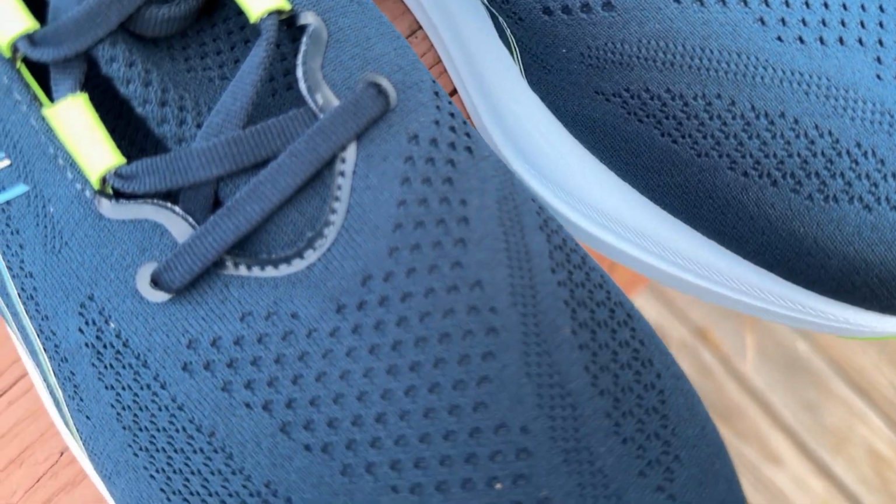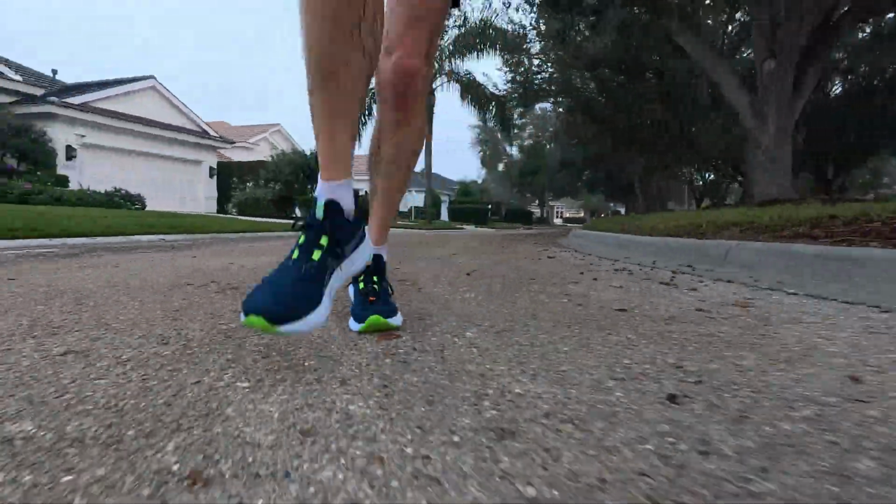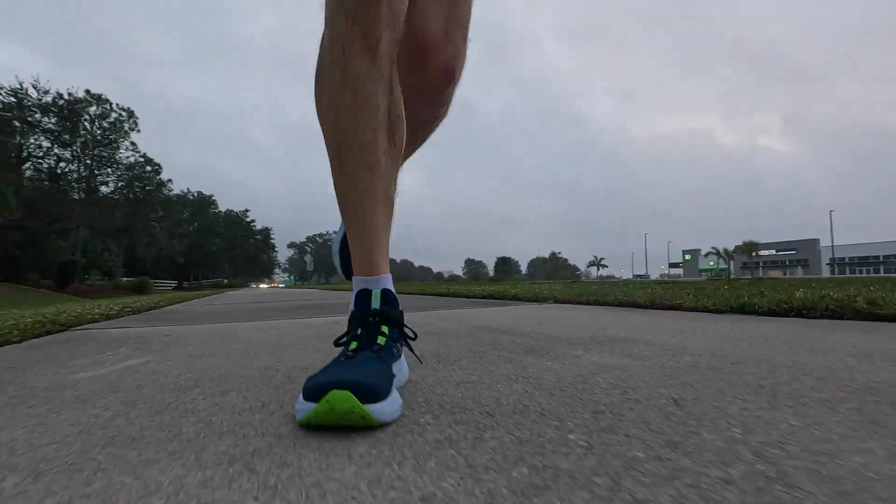In fact, there seems to be a lot of holes right here in the toe box, just giving it an appearance that it's very breathable. However, in my experience, that wasn't exactly the case. I found this shoe to run quite warm. Now, I should remind you all that I do live in Florida and we've been having unseasonably warm temperatures. And on this morning's run, before I sat down to make this review, I went out, I ran 10 miles in it. It was about 74 degrees Fahrenheit and gosh, 99% humidity. It was very, very sticky.